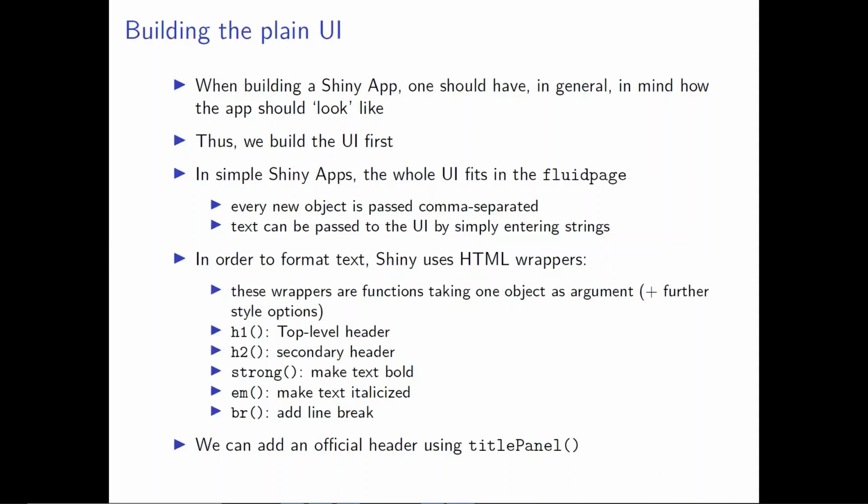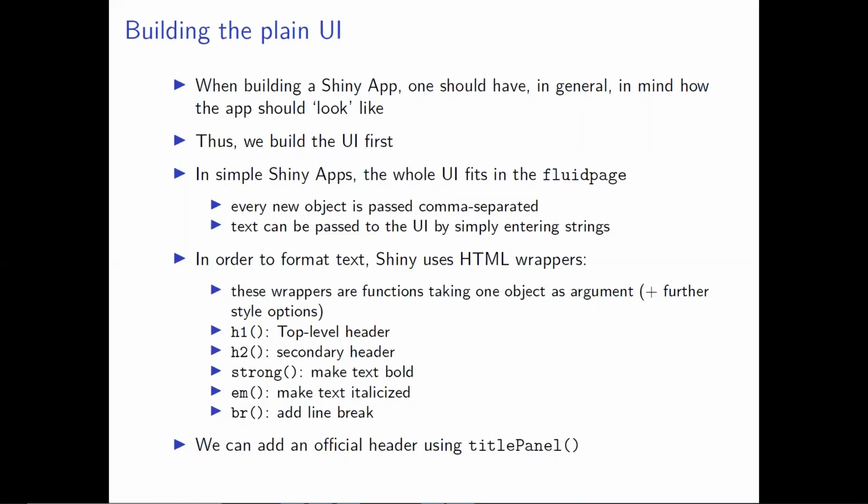You can also add simple text by just entering strings to the Fluid Page, and format this text by using HTML wrappers. So again, you do not need proper HTML. There have been people wrapping the HTML functions into R functions, and then you can use the more or less well-known objects H1, H2, strong, EM, BR to format your text, to enter some line breaks, make the text bold, whatever you need to make it a bit nicer.